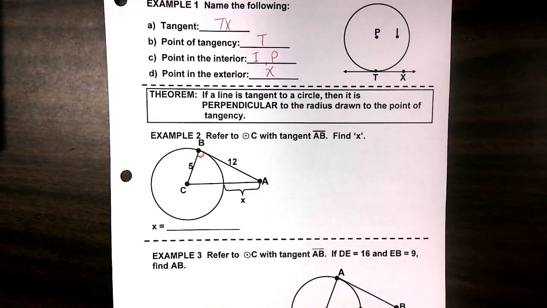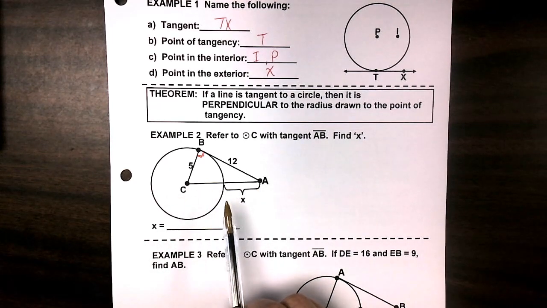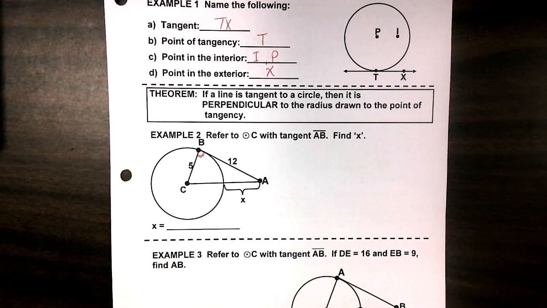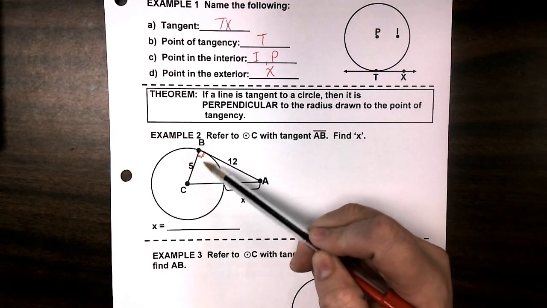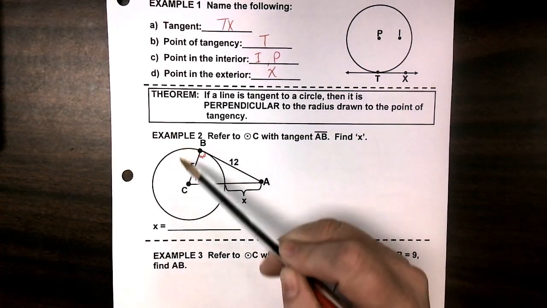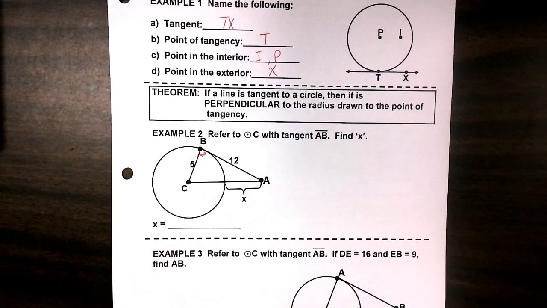And so right here is our right angle. And now we have a right triangle, and we know two of the legs. So what theorem can we use to find the missing leg? Pythagorean theorem. Actually, it is the hypotenuse that we're solving for in this one. So now, again, that's where I'm saying it's not new math. So the theorem is, if we draw this tangent line and then we connect it with a radius, then they're perpendicular. Therefore, we can create a right triangle that we can now use the Pythagorean theorem to solve.